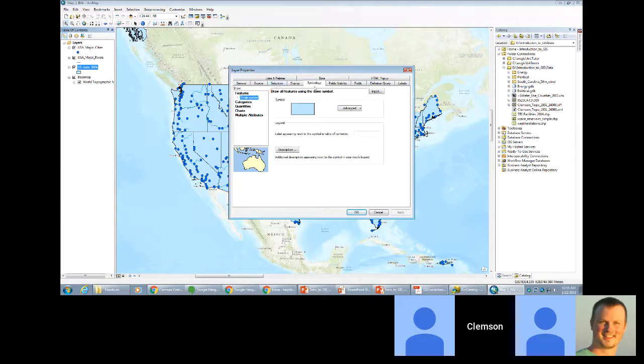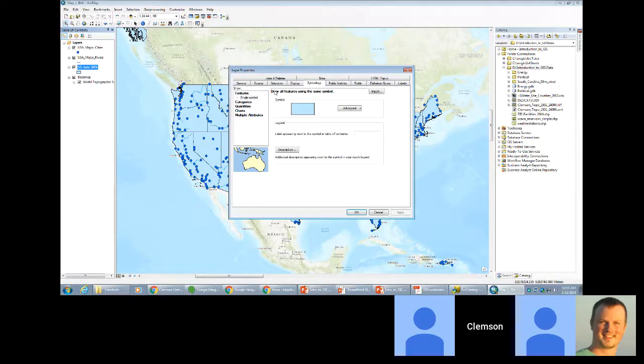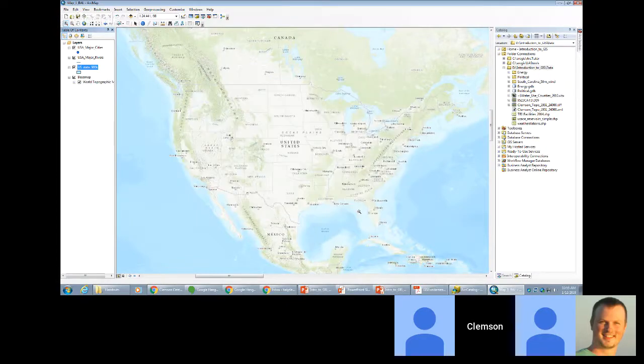So notice on my layer properties on the symbology tab, the default is to show, and here on the left it says features with a single symbol. That's the default behavior when you add a data set. And if I double click on this blue box, it might be a different color based on what you have, it will open that symbol selector once again. There's another way to access it. But there are lots of different types or methods of symbolizing our data that we could use. So let's just click OK without making any changes to symbology yet.